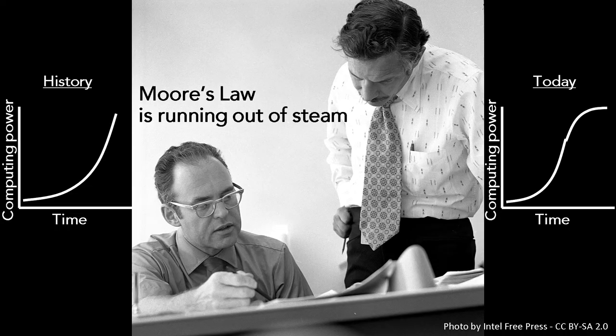But the scary truth today is that Moore's Law is running out of steam. The building blocks that we make chips out of — transistors — are getting to be close to the size of individual atoms. And it's pretty tough to make them any smaller. So to improve our computers, we have to figure out new ways to improve our chips besides making transistors smaller.